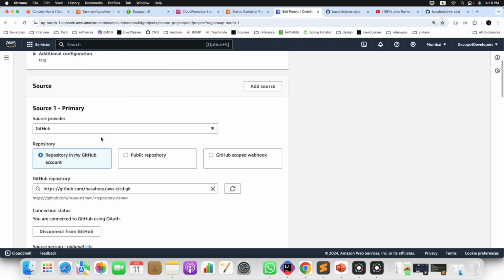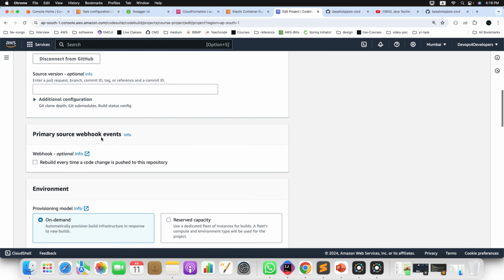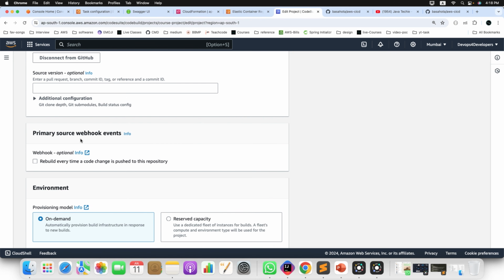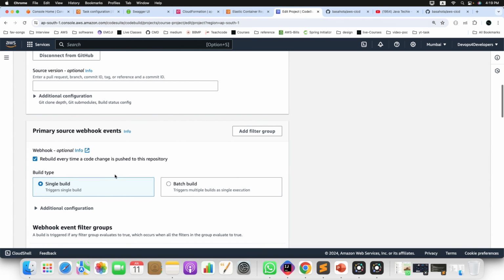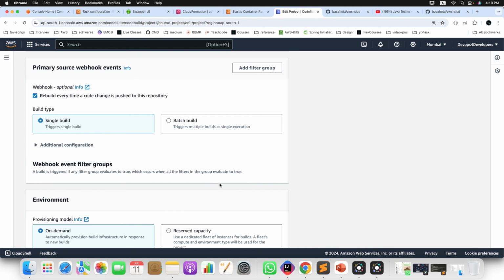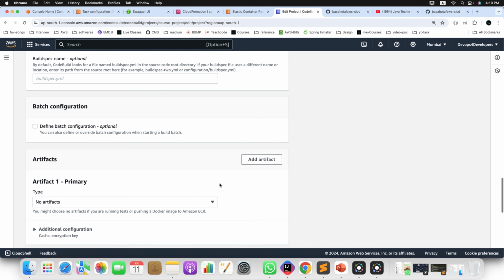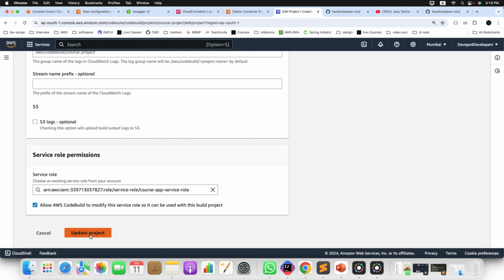Project, GitHub. We just need to add the webhook, so that every time a code change is pushed to the repo, CodeBuild is informed: any push or any new commit you find in the repo, just start a build. Remove the filter group, we don't need it. Let's not touch anything, just update the project.